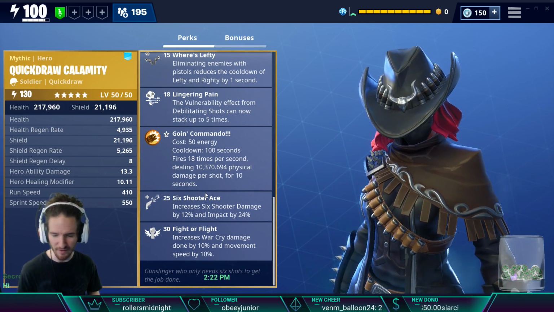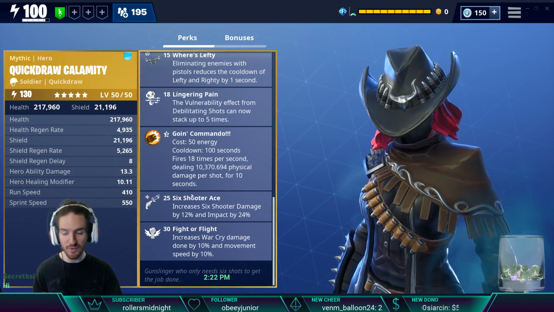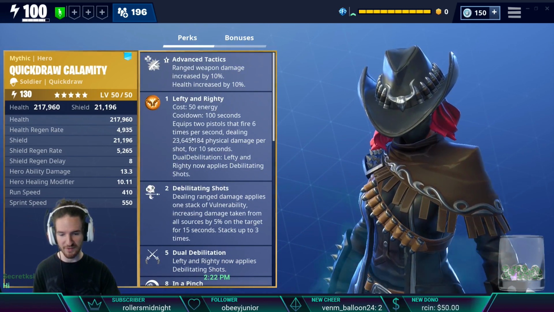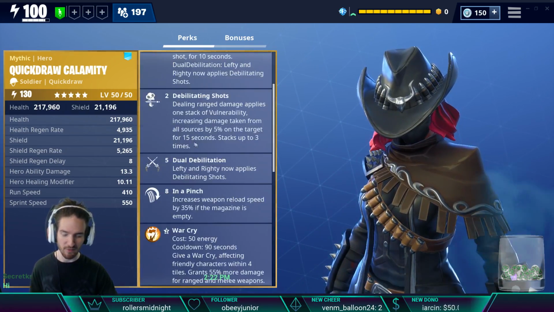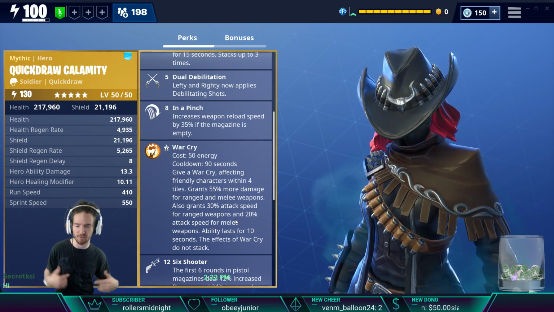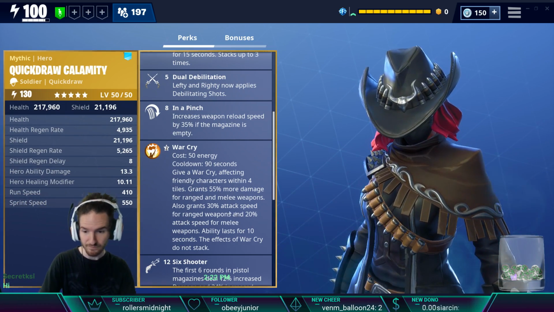It's just weird. Level 30, Fight or Flight, increases Warcry damage done by 10% and movement speed by 10%. So nothing buffs Going Commando, nothing buffs Lefty and Righty. You do have an ability that allows you to shave off the time on Lefty and Righty, so you can get it more frequently. Both Lefty and Righty and Going Commando are physical damage, not energy. And Warcry is obviously your group single target. Warcry is solid. Warcry is good. In all honesty, anybody that has any Warcry is not a bad hero, because Warcry helps you and your team.